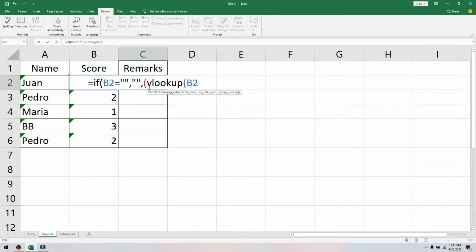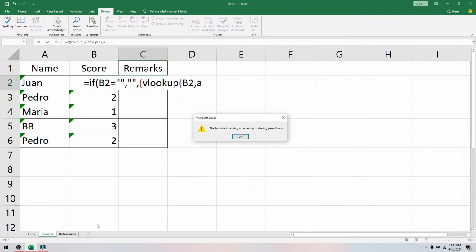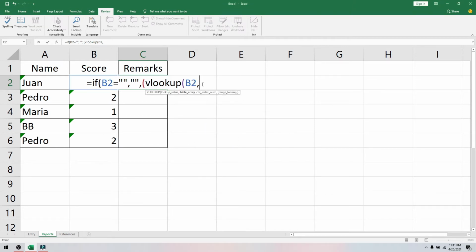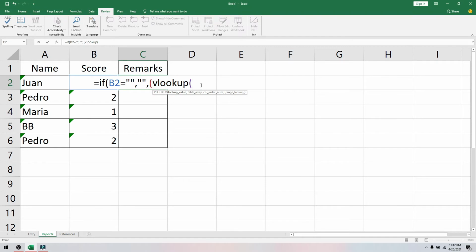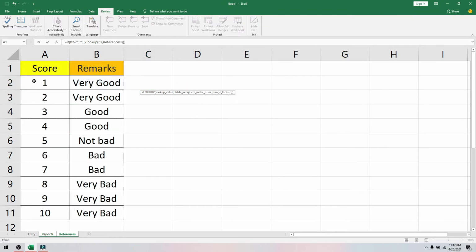Okay, and comma, so I'm gonna click reference. The formula is in opening and closing. So I'm gonna put first that one. So B2, click the reference and drag here. So you can see here.